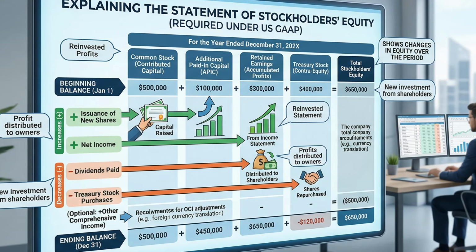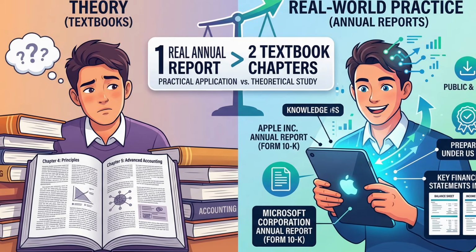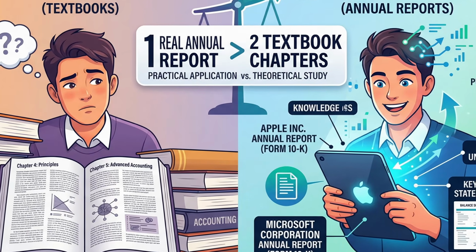So if you want to see them in real life, you can go and download Apple, Microsoft, or even Google or any company, Accenture, Genpact. Just go on Google and search for their financial statement. They are publicly available for free. You can go and check them out and get a better understanding if you want to look at them and compare and maybe even analyze at your end.